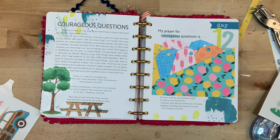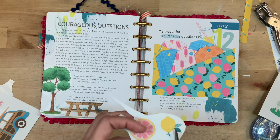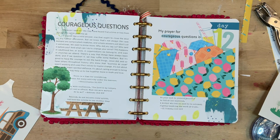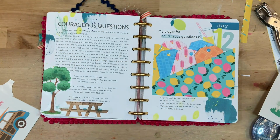So I'm just adding some of these elements around the page, and just to bring that summery feel, adding the lemonade and the lemons and the limes and all of the fun elements. And I also think that they coordinate really nicely with some of the artwork that was already on the page.